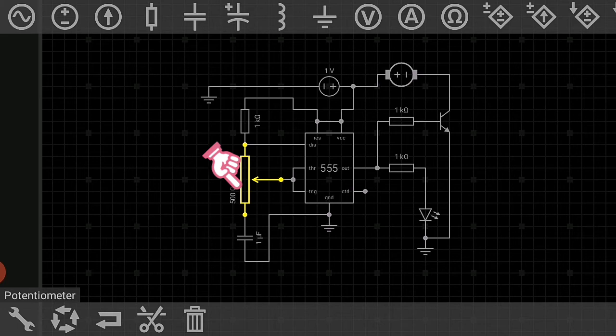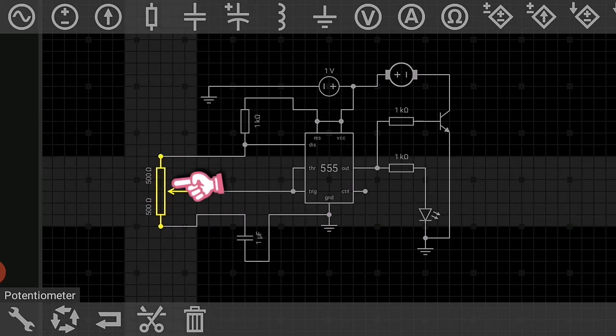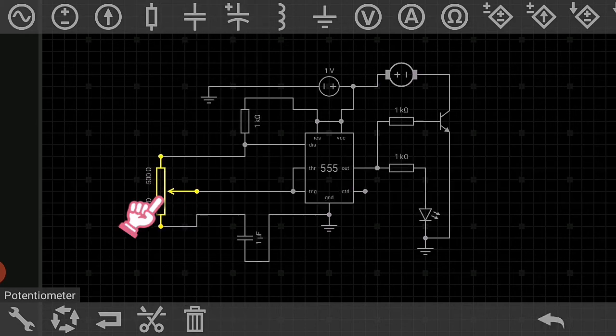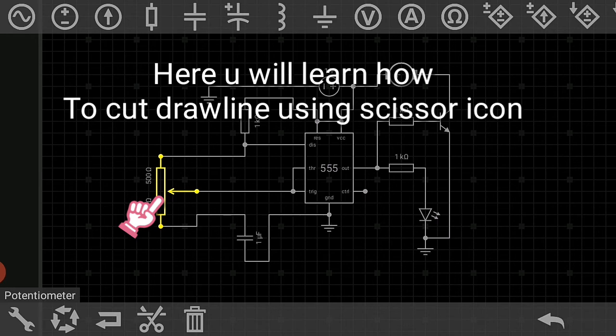Just tap on the variable resistor, then move. Then let's cut some draw line connected to the variable resistor.